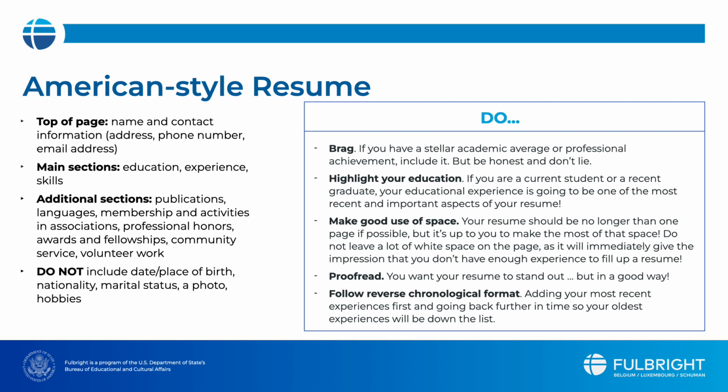It's really important to note that you should not include personal information such as your date or place of birth, nationality, marital status, or a photo of yourself. These are all things that are normally not included on an American style resume. You could add information as well about your interests or hobbies, although this is less relevant on your resume and can also be mentioned in your essays instead.